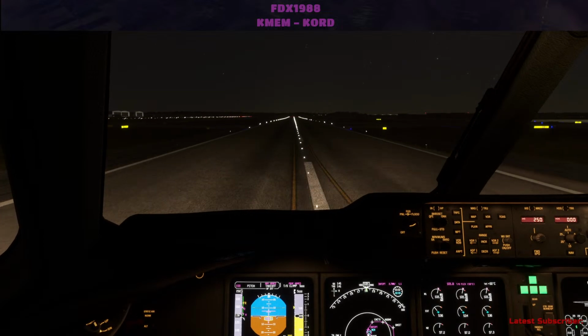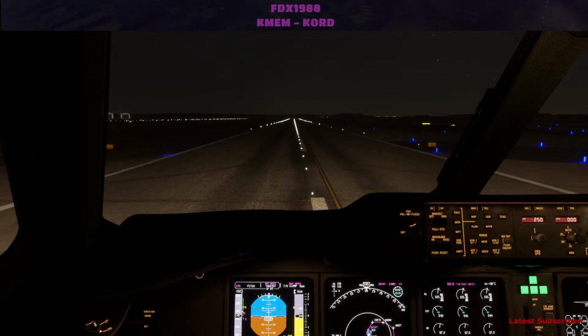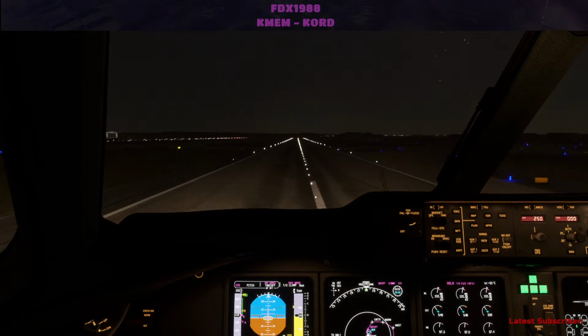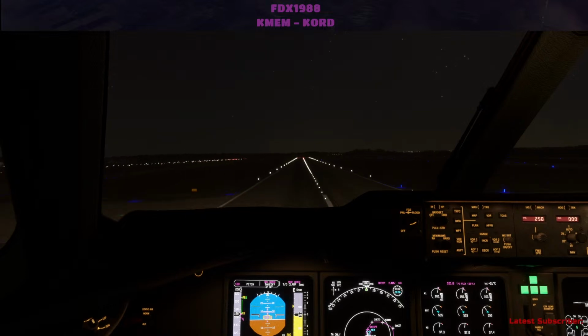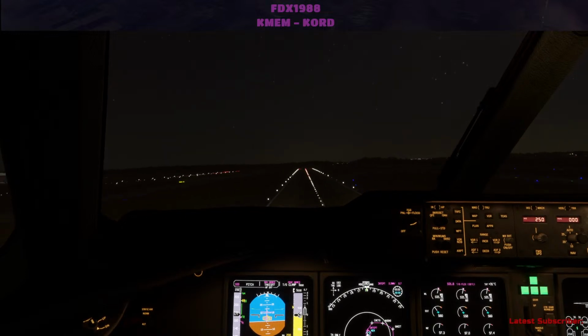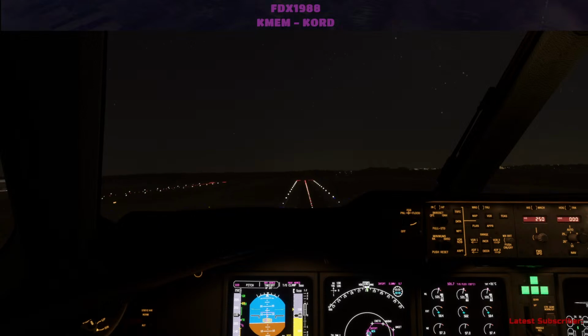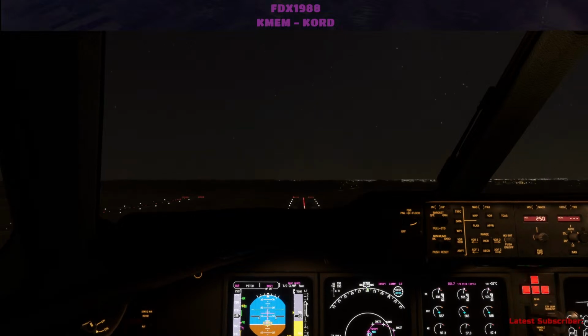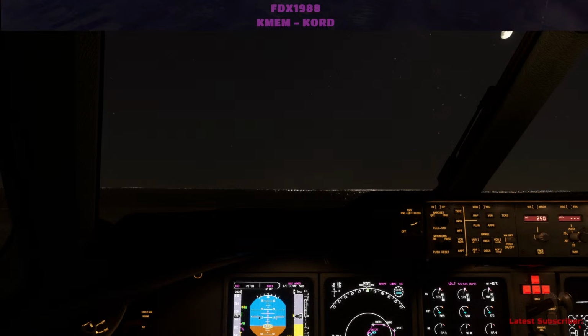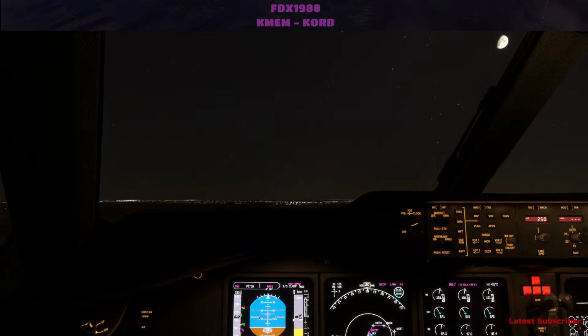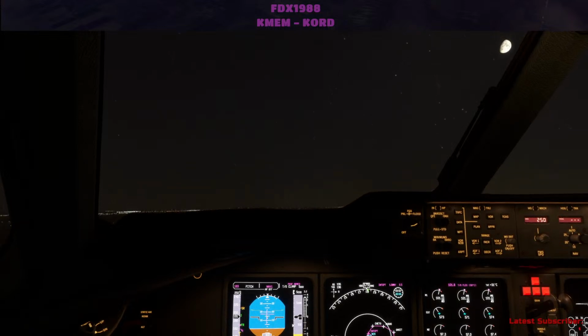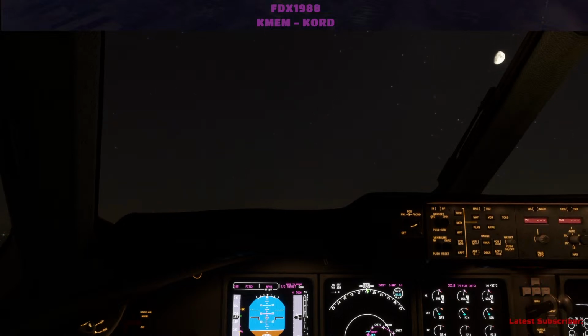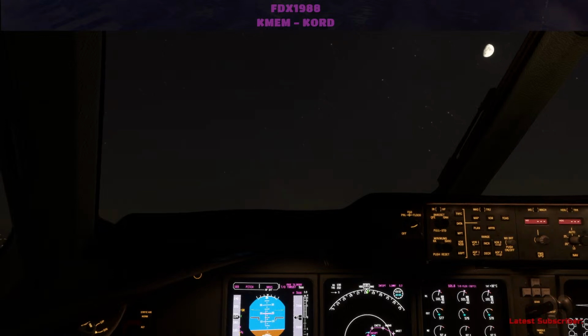V1. Rotate. Positive rate. Gear up. Flaps up. Stabilizer motion.